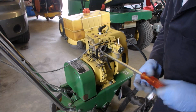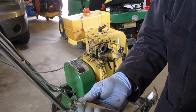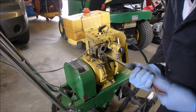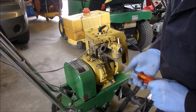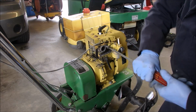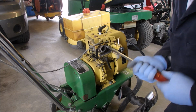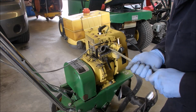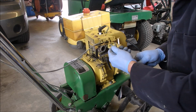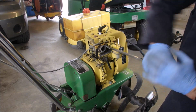Okay guys, I'll just start over. I'm using a screwdriver and a bolt that has a 5/16 thread, just to make sure that everything's tickety-boo here on this thread for the muffler. See that? And when you're doing something like this, only go a turn or two at a time, because it's been years and many heat cycles, eh? Now we're getting somewhere.